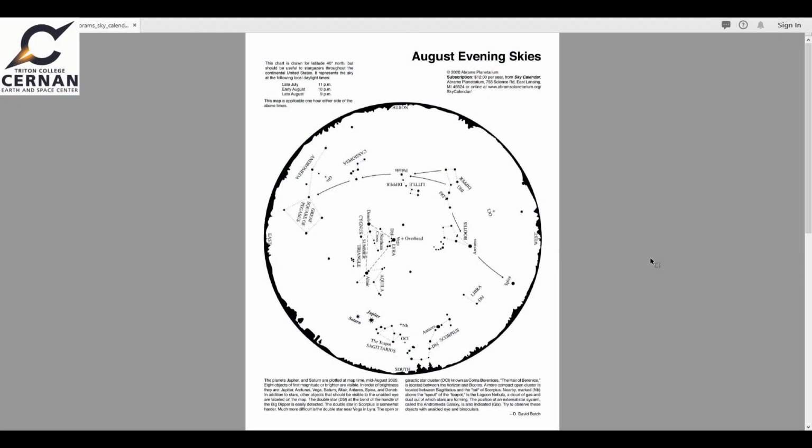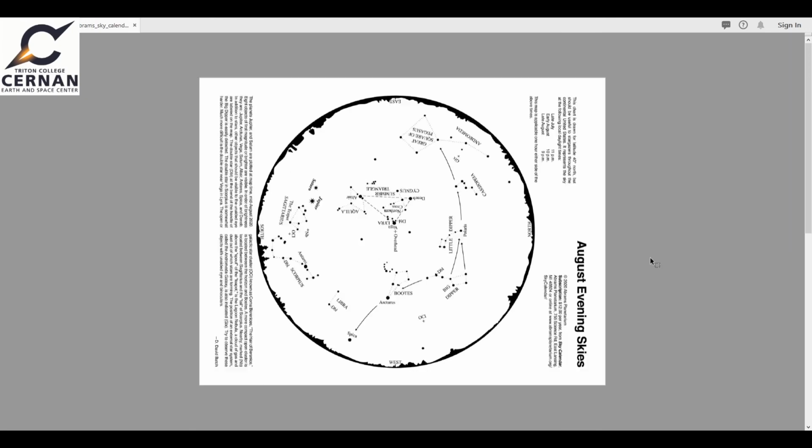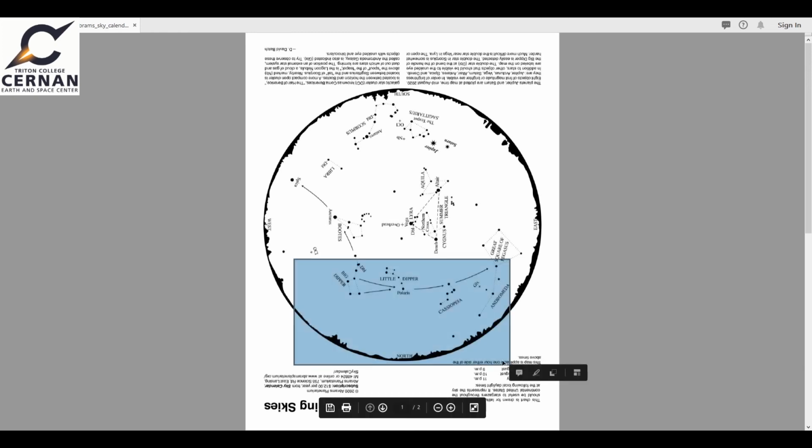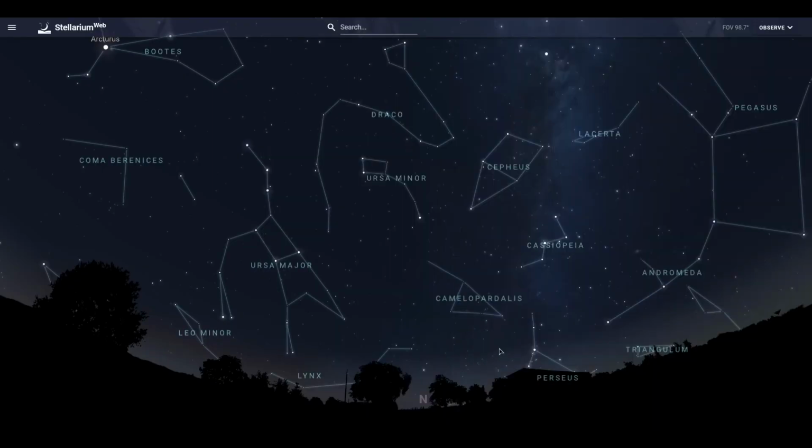If we wanted to use this sky chart facing north, then all we have to do is turn the paper upside down so that we can read the word north properly. Once we do that, then we can see the two dippers, the Big and Little Dipper, and Cassiopeia right over here. We'll be able to see about this portion of the sky when we look towards the north. If we switch back over to that sky simulator, we'll see that it once again lines up with Ursa Major and Ursa Minor, the Big and Little Dippers. Right there, Cassiopeia a little bit off to the right. Everything lines up with the sky chart.